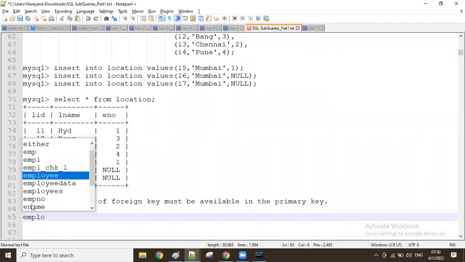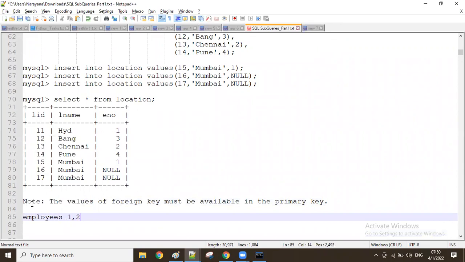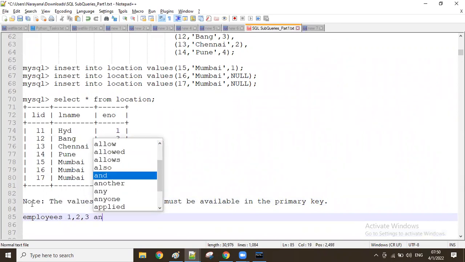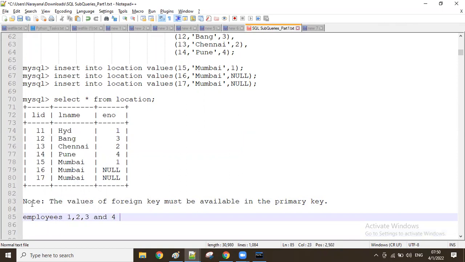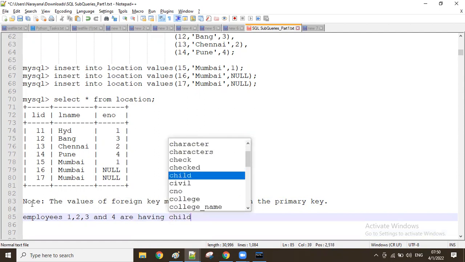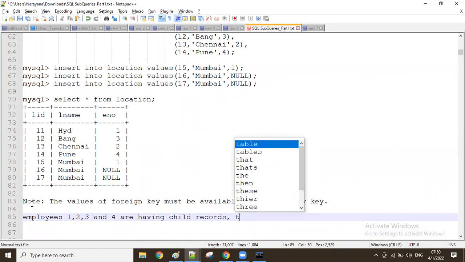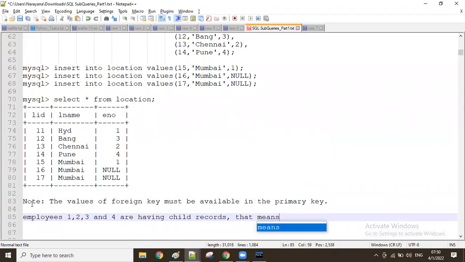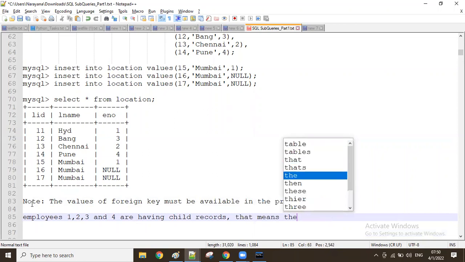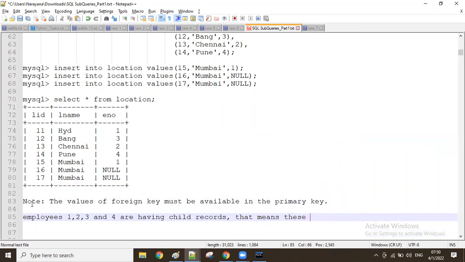Employees 1, 2, 3 and 4 are having child records. That means these parents are having dependency, right?